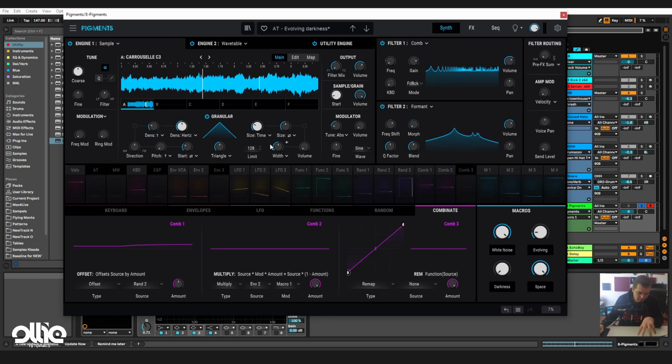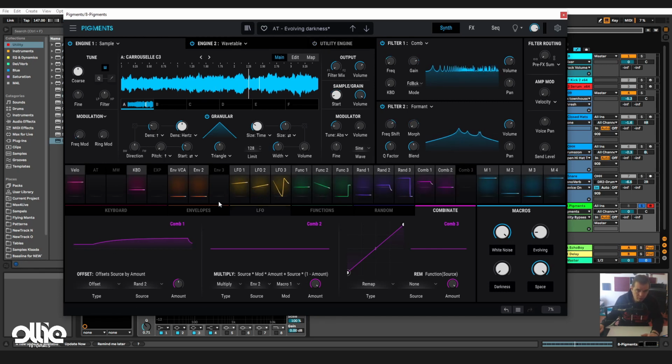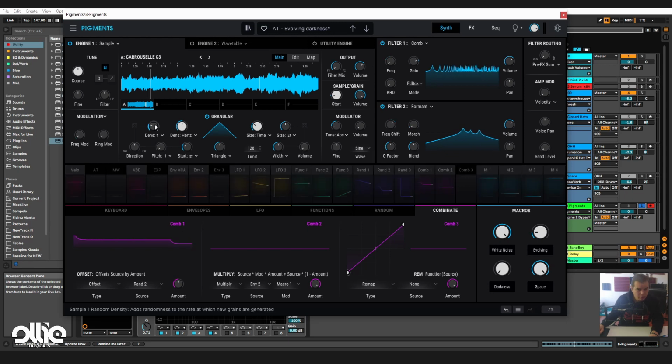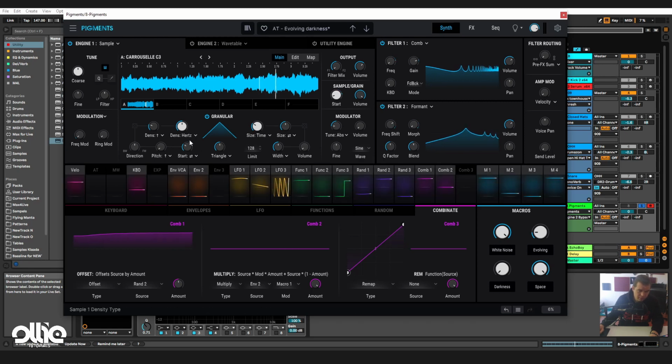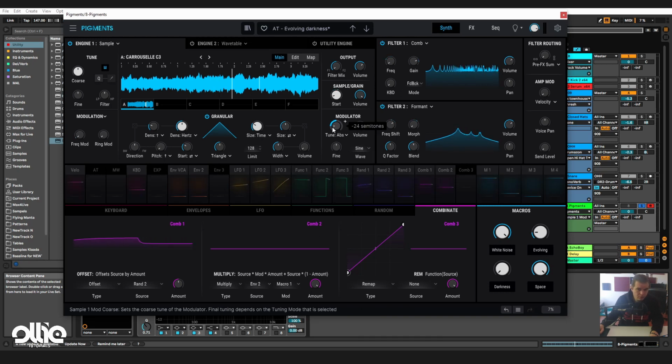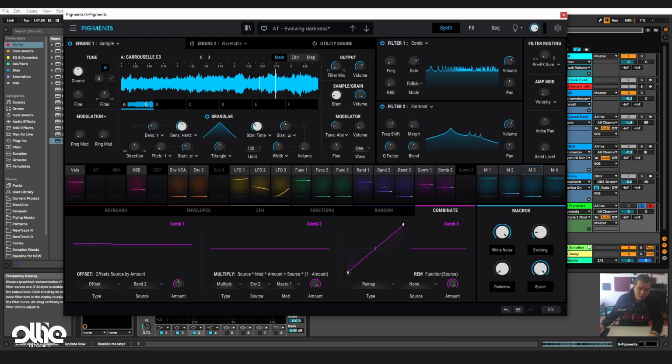Just before we get really into it, what's going on in this patch is we have the first engine, a sample player. It's set to granular mode with some random modulation on the density and the size of the grains plus the starting points, and it's being modulated a little bit, ring modulation, with a sine modulator set to -24 semitones, or 2 octaves lower.